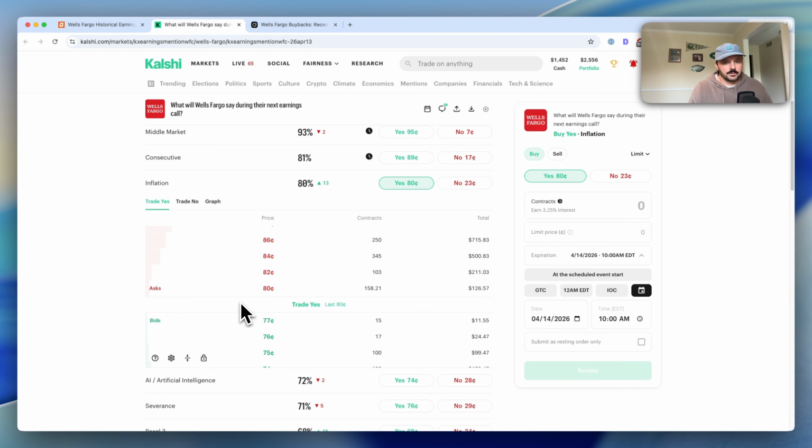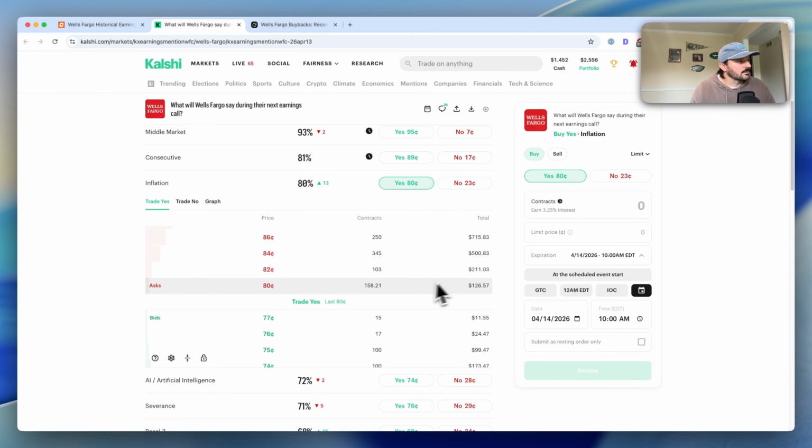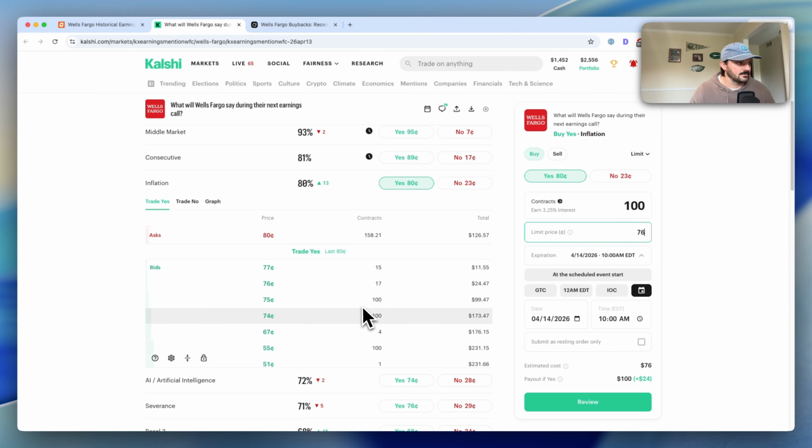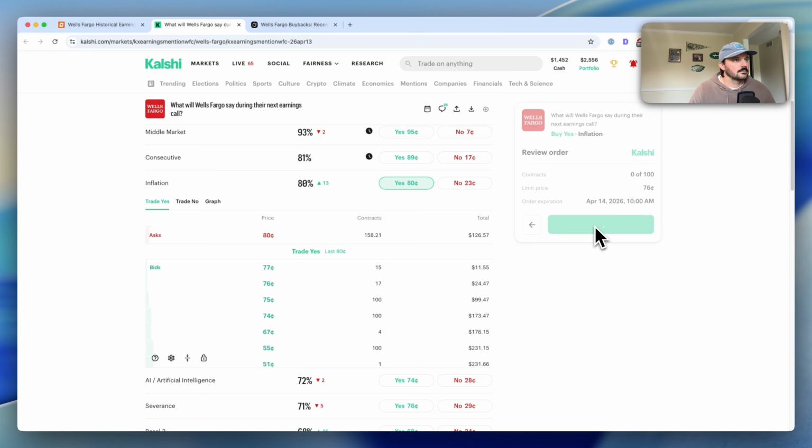So for this one, also going to place a limit order. There's not much at 77, not much at 76, and then it starts picking up around here. So what I'm going to do here is we'll stick with these 600 contracts at 76. So we beat out these two guys. And if someone's buying, these will get filled quickly, and then we're next up. So do that. There we go.